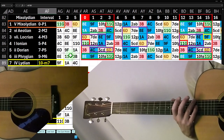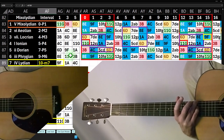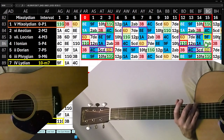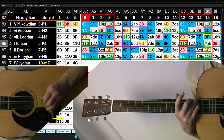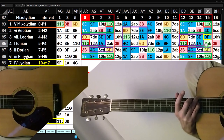So now we're going to say that if I'm out here, how do I know that's 10 notes away? Because I can just say it's going to be 5, 10. Inverse: 12 minus 10 is 2. That would be a 2 note away major second. So if I see that shape top to bottom, that's a 10 note away minor 7. Bottom to top would be a 2 note away major second.